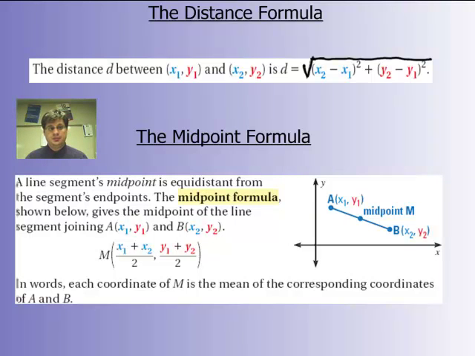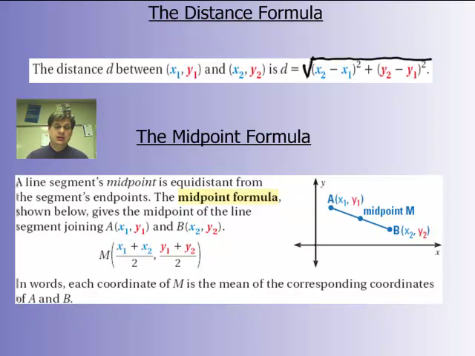In this lesson, we're going to graph and write equations of circles. But before we get to the circles, let's review a couple formulas that we've used before, or that I know that you've used before. One is the distance formula. So we're trying to find the distance between 2 points. D is equal to the square root of x sub 2 minus x sub 1 squared plus y sub 2 minus y sub 1 squared.